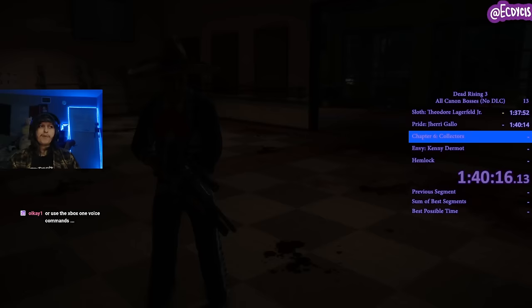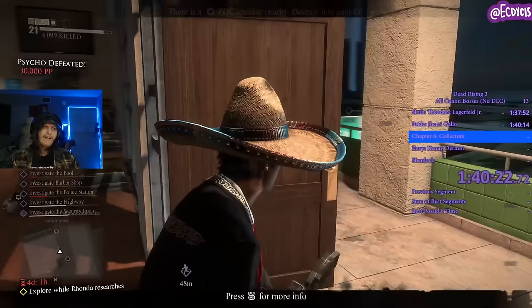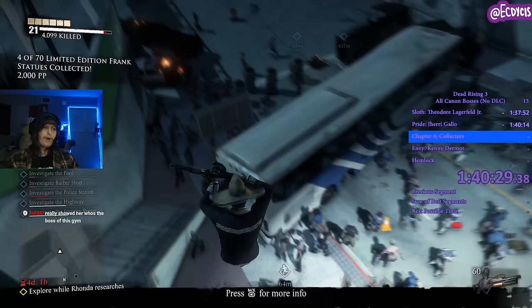So, the X-Bone voice commands, I hear are neat, but I don't know how well they would be in an actual speedrun. If only for the fact that the X-Bone voice commands would require you to be on an X-Bone, or even a Series X, which probably wouldn't have better load times than PC.